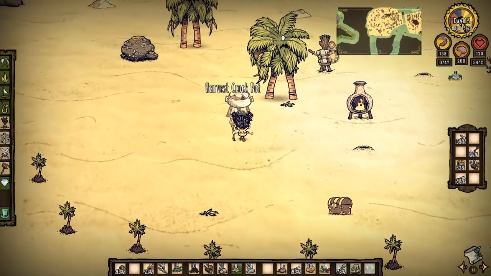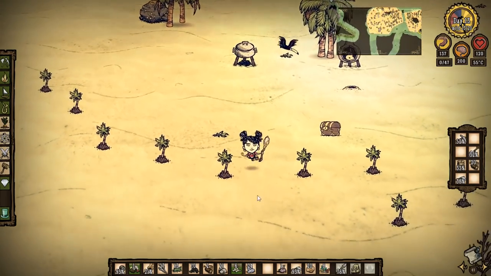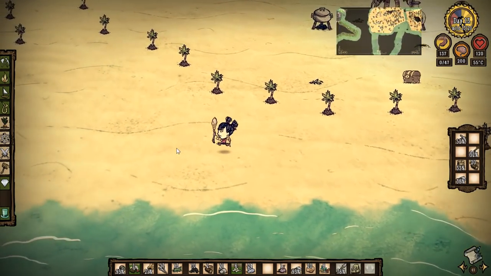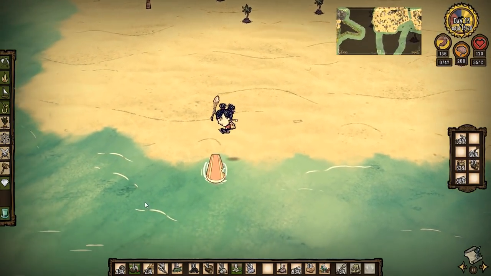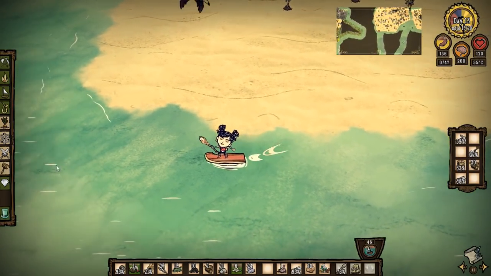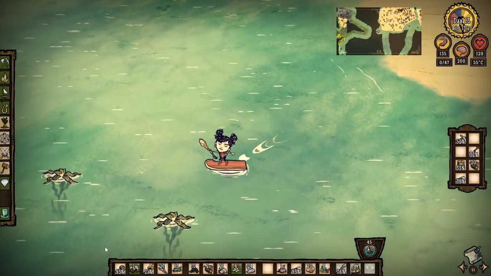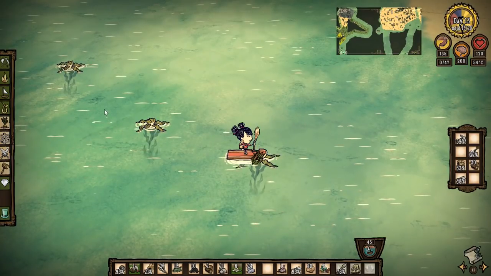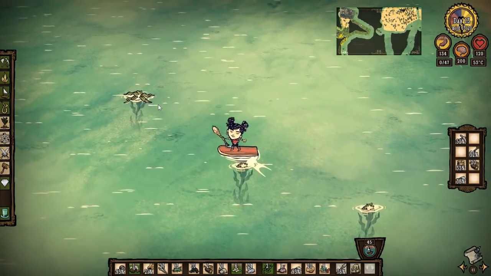I'm going to take this with me. I've got at least a bit of food. I've got no more meat. Hopefully we'll pick up some meat and we can come back and make some more surf and turf, because surf and turf rocks. It is the best. Am I going to grab seaweed? Yeah, I'm going to grab seaweed, because it's just awesome.